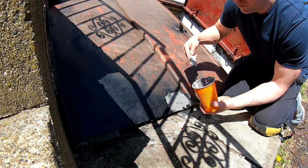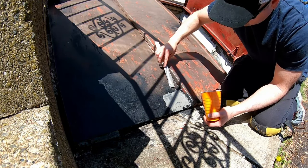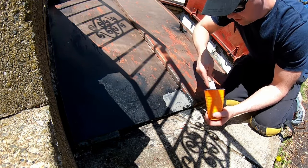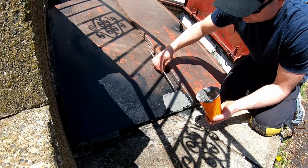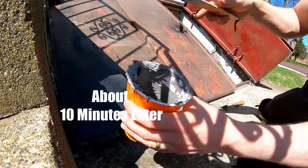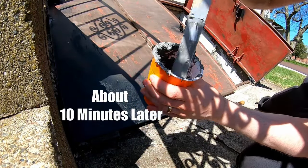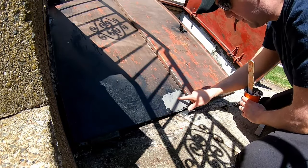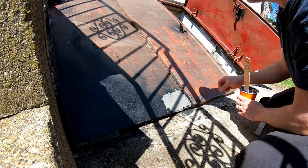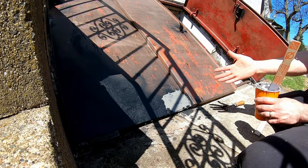Not to Bondo the door shut, that would be unfortunate. Sometimes if I do it too much, I end up regretting it later. I think we are at that point now. All right, so you can see it's not rock hard yet, but it's way too hard to work with. But I think we're good. Yeah, it's pretty hard to the touch. Not sandable yet, but that's how it's done.